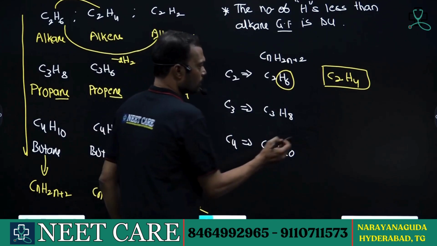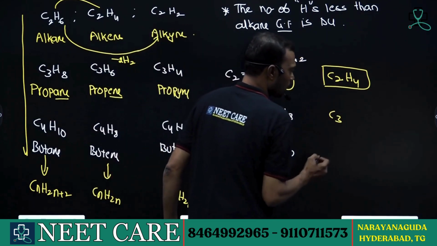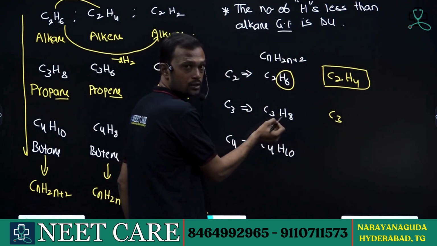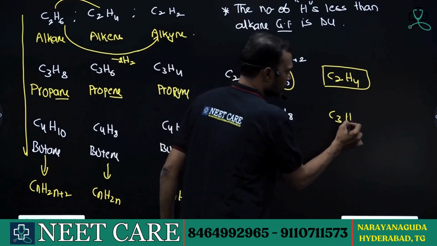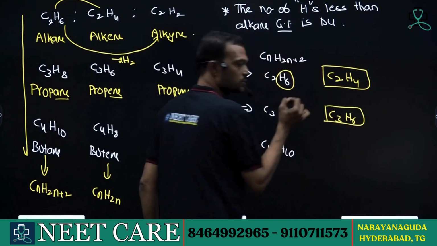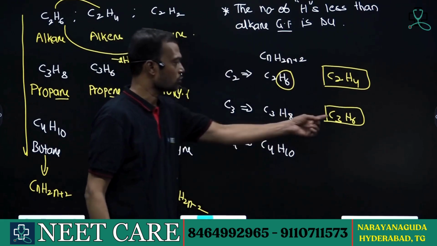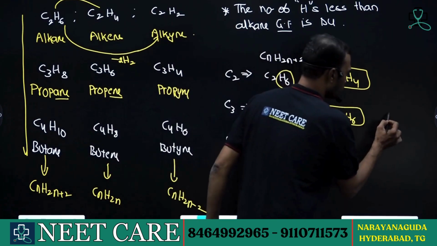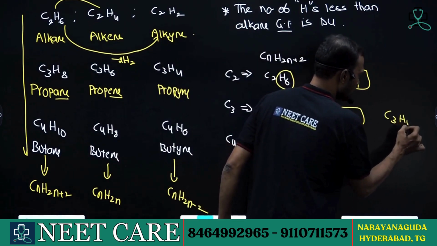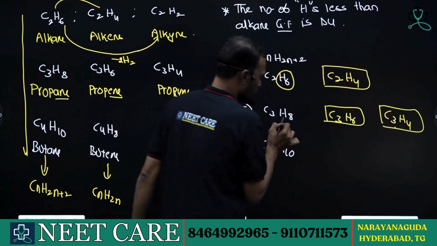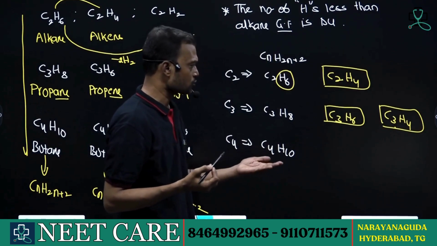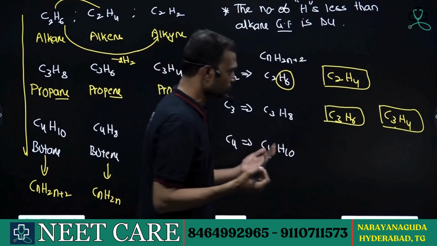And here also the same. Suppose 3 carbons are there. If you substitute 3 carbons, they should carry C3H8. But actually, this carries 6 hydrogens, 2 hydrogens fewer. 8 hydrogens are there, here 6 hydrogens are there. And if I take one more, suppose C3H4, same formula. Now from here to here, how many hydrogens differ? 4. That is called degree of unsaturation.